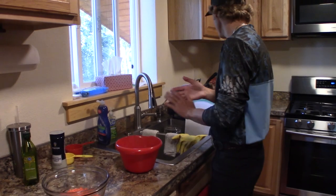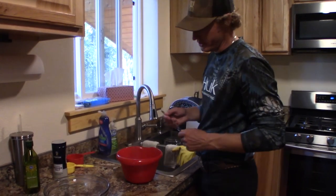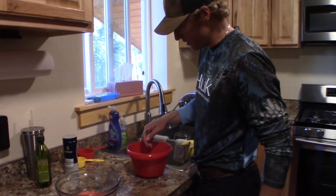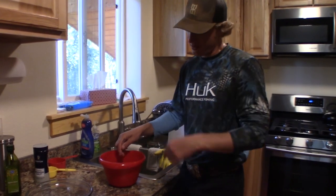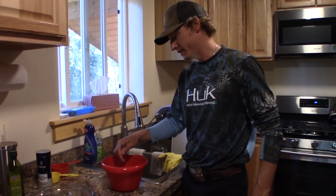Another thing to remember when you're doing this is do not use metal utensils if you're touching the eggs. I'm using a metal utensil right now, this spoon, so that I can mix this salt water. But if I was going to be mixing the eggs in there, you do not want to use metal. Use wooden or plastic.